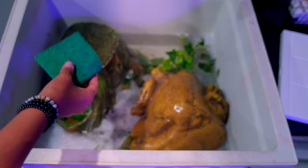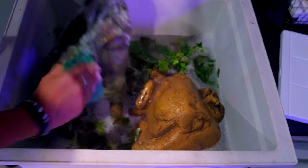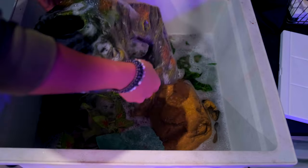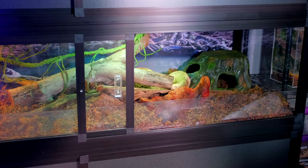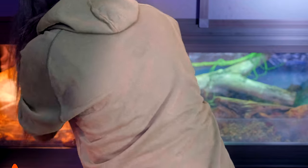These sponges from the dollar tree work really well for cleaning — they're much bigger than the surface area of a toothbrush. Just scrub everything up and make sure when you're done that you thoroughly rinse everything off. You don't want any soap, disinfectant, or whatever you're using left behind. Some people wait for pieces to completely dry before putting them back in the tank. If you are deep cleaning, at this point you also want to disinfect the walls and floor of the enclosure, put the substrate back in, and then start putting all of the pieces back in.